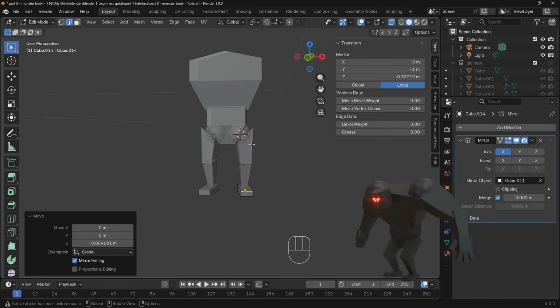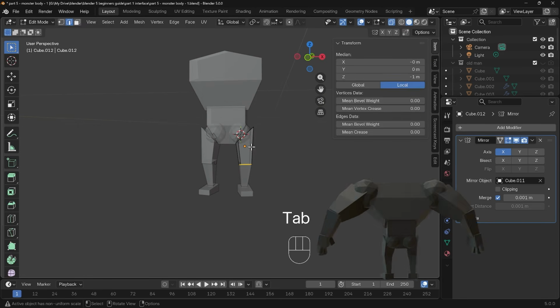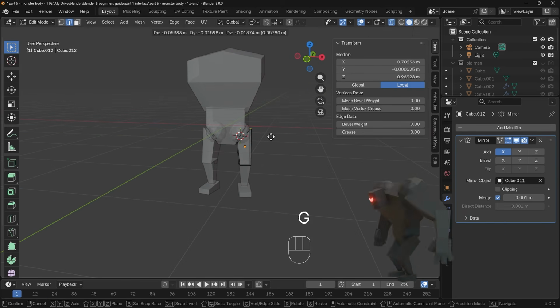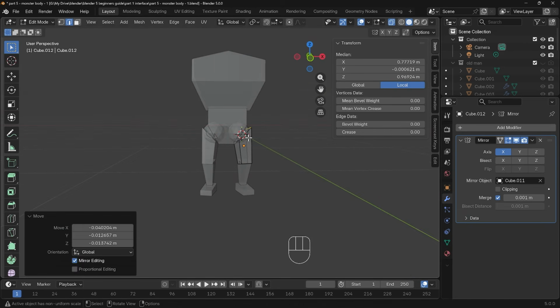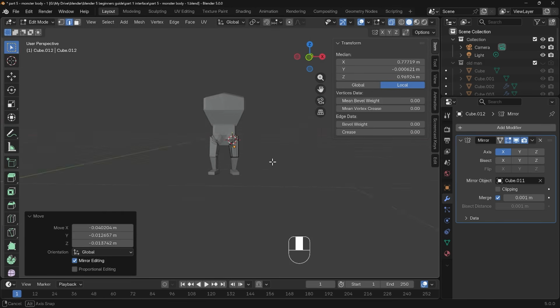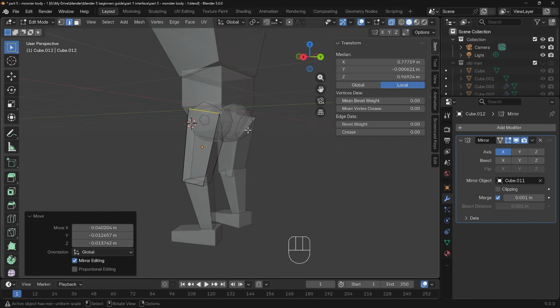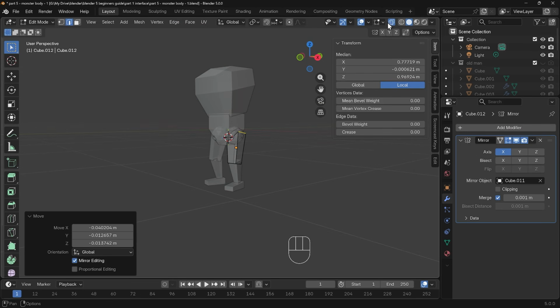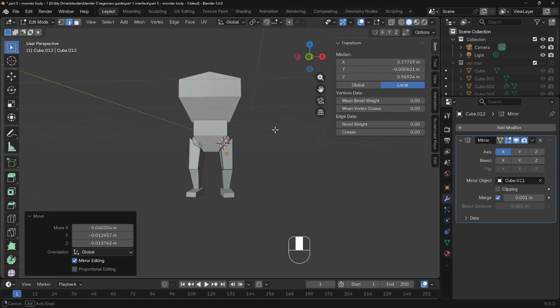Looks perhaps a little bit spiky at the top there. So into object mode, select the top leg, into edit mode. Can I select the top edge there? Yes, it's just selected there, and G to grab and just move that in slightly so it's nearer the ball there. They look less spiky. And there we have the bottom legs for our character. And we've even got a weird sort of bum at the bottom there. Okay, let's go back into object mode, so out of X-ray mode, and have a look at the final result.